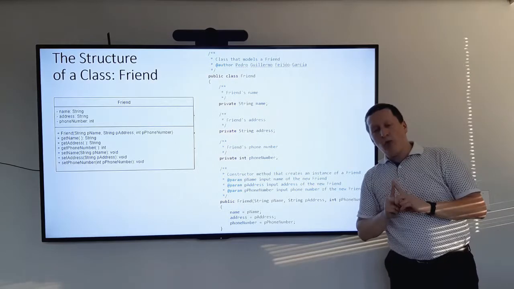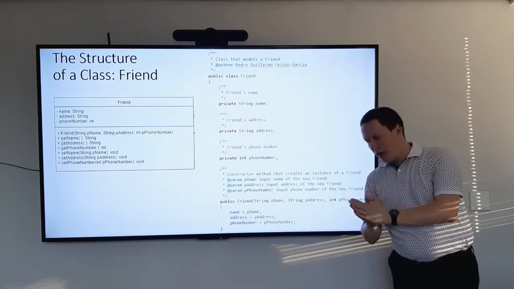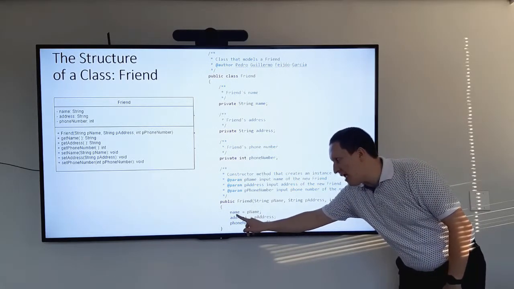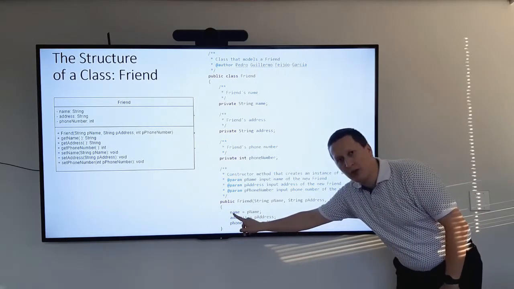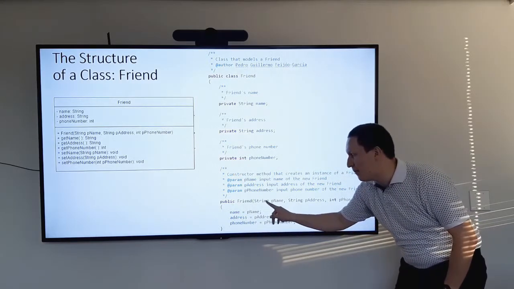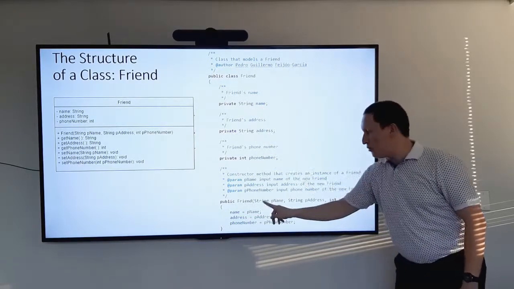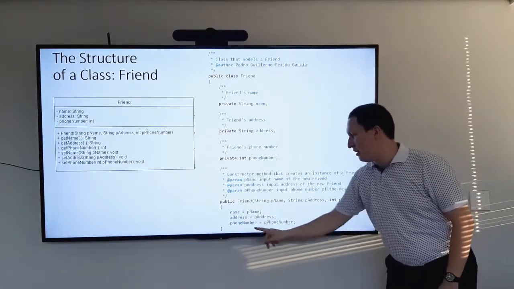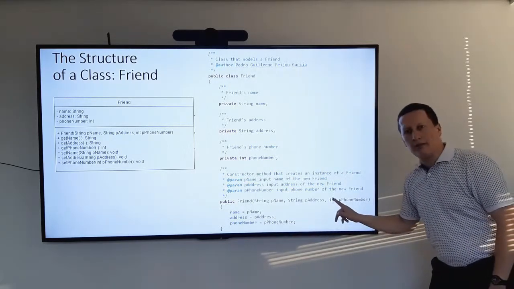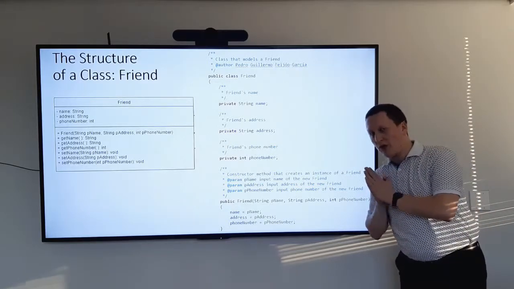Very important: we need to have apples and oranges. If you get to see here, when we assign a data to the attribute, that data needs to have the same data type as the corresponding attribute. So a string with a string, a string with a string, and phone number that is synced with an int. That's the way that we get to find when it refers to a class.